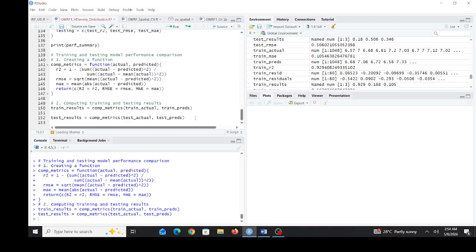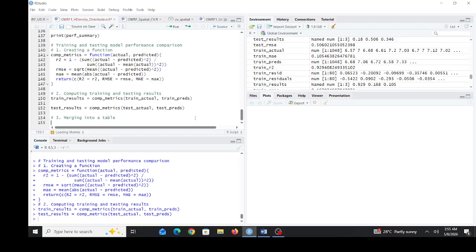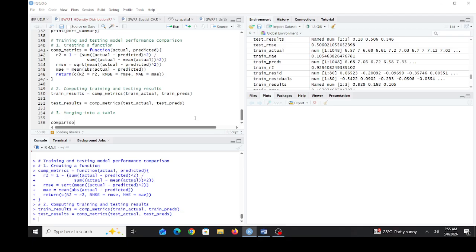Okay. Now we need to merge the two into a table. Let's call it comparison table, equal to data.frame().